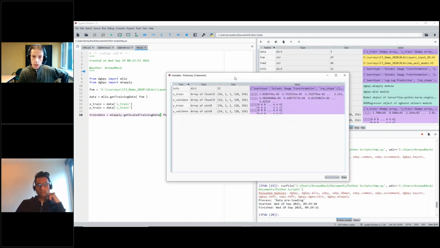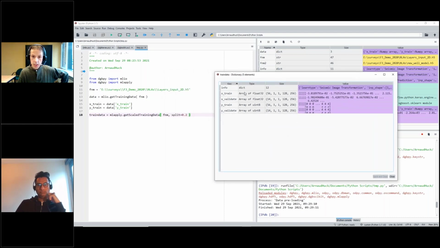And now the dictionary contains not two arrays, but four arrays. One X-train array for training, 80% of the data, so 56 images out of 70, one for validation, and the same two for the targets of the training, to be provided when we actually train the model with the fit function.